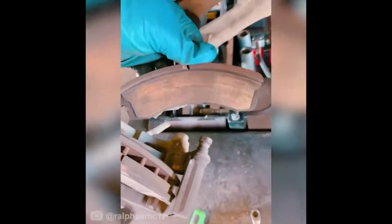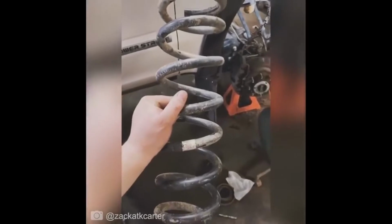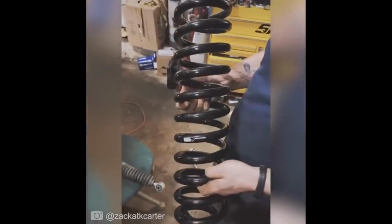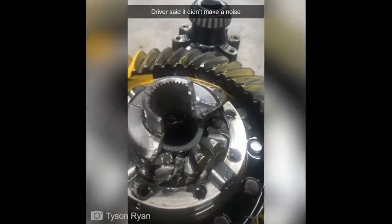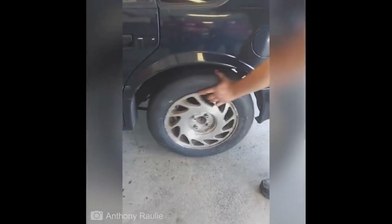Customer said his brake pads still look good. Just in case you're curious what a real mechanic looks like. This is you. That's the guy she told you not to worry about. I keep saying, what the hell?